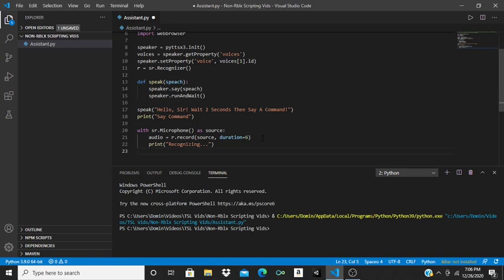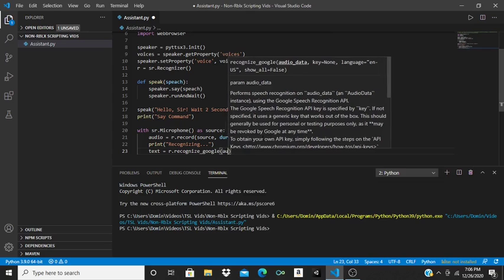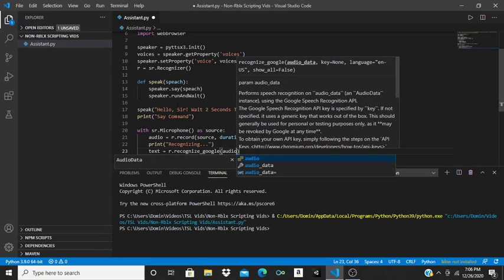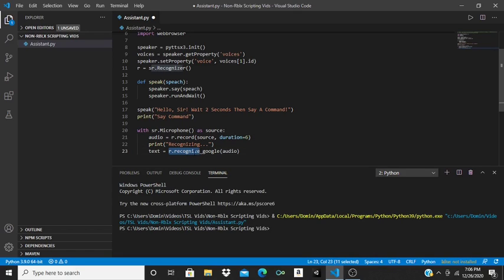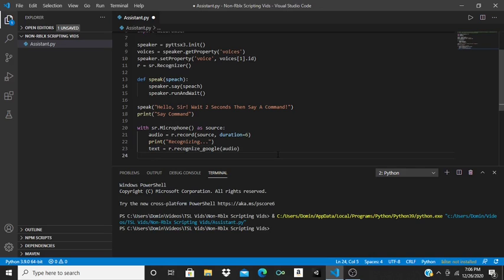And now we're going to make a variable called text, and we're going to make it equal to r.recognize_google, brackets, audio. So what this variable is doing is, first of all, the information that we're passing to it is what we recorded, and we're using recognize Google to recognize it, and in these brackets we're just telling it what to recognize, so we want to recognize what we recorded over here. And we're just storing that all in this text variable. So now, I guess we can print text.